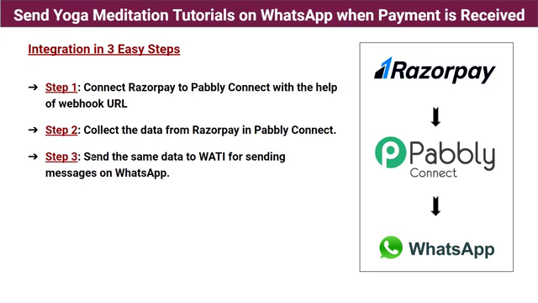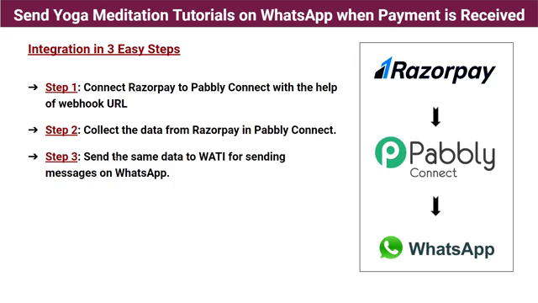Okay, and in the third step, we have to send the same data to 𝗏𝗏 for sending messages on WhatsApp. Before explaining the third step, I would like to tell you not to get confused by this term 𝗏𝗏. On WhatsApp you cannot send messages directly, so to integrate WhatsApp with Pabbly Connect, we are going to use a software named 𝗏𝗏. Further in the video, I am going to tell you how you can also start using 𝗏𝗏. But first, let's understand the third step.